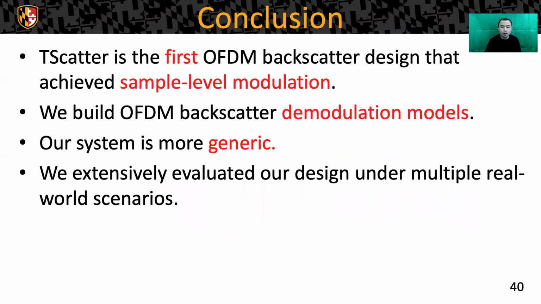In conclusion, our contributions are as follows. Firstly, we evaluate the existing OFDM backscatter systems and redesign the system with a novel sample level modulation technique. Potentially, this technique can be applied to LTE and 5G. Secondly, we built the first OFDM backscatter demodulation model. Finally, our system is more generic. Our empirical results show that TScatter has 2 orders of magnitude lower bit error rate than the latest OFDM backscatter systems.